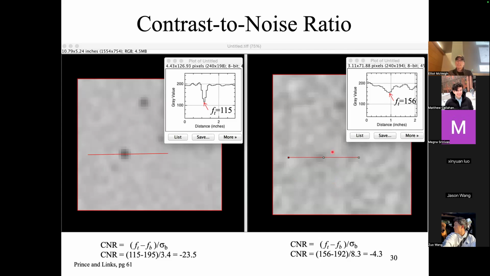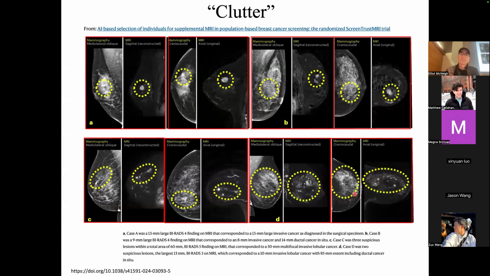And so you can see this is an object right here that has a contrast to noise of 4. And you ask, is that a real object? Like if I didn't know there was an object there and I had to make the call, is that a real object? It might say, well, it looks darker. Yeah, but so does this. So does this. They're just as dark, right? So you're going to make mistakes depending on the contrast to noise.